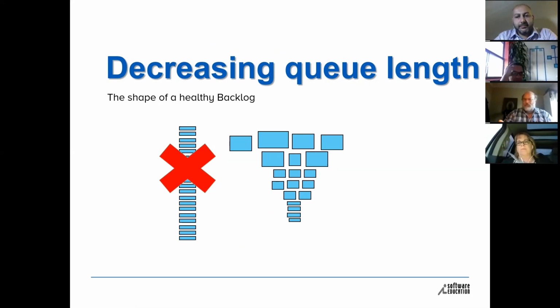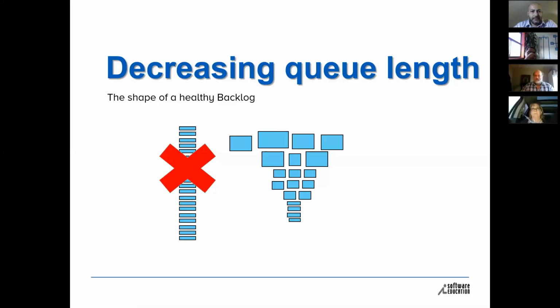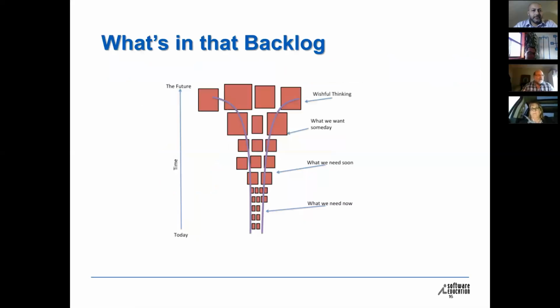Because if we look at studies that look at software products, somewhere in the region of 60 to 70% of the features that we build into products are never used by our customers. This, in lean terms, is a tremendous amount of waste, and we simply shouldn't be doing it. So what we need to do is find ways to get rid of that stuff. And this is the constant backlog refinement activity, which is a really, really important part of that product ownership responsibility.